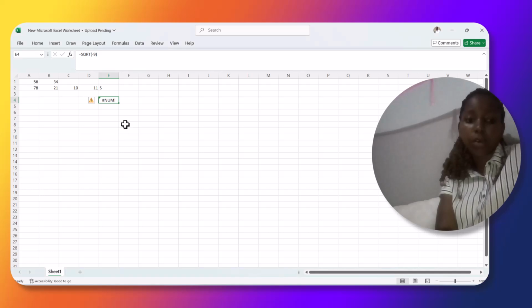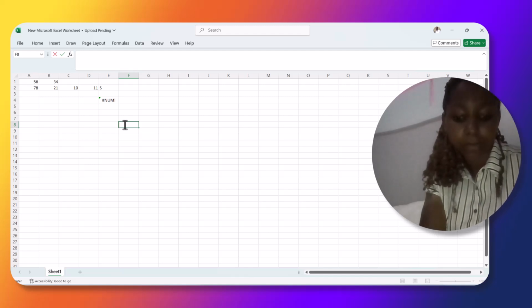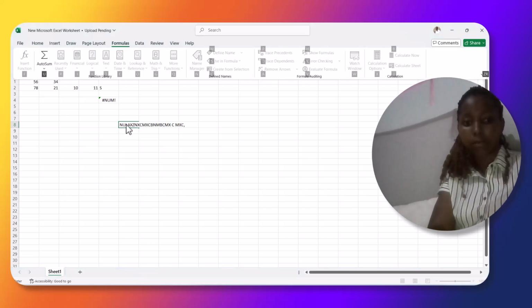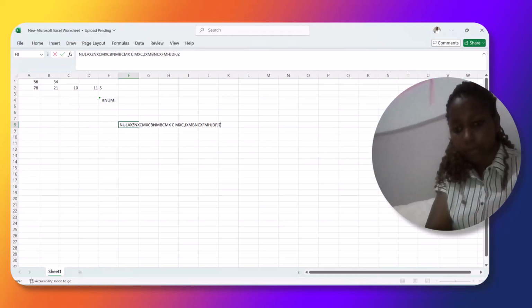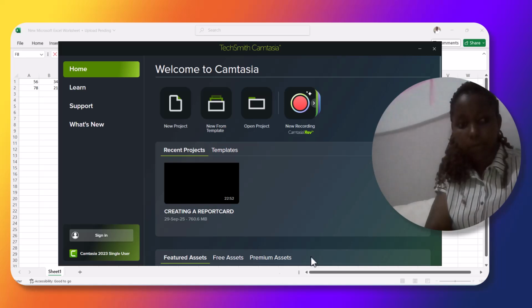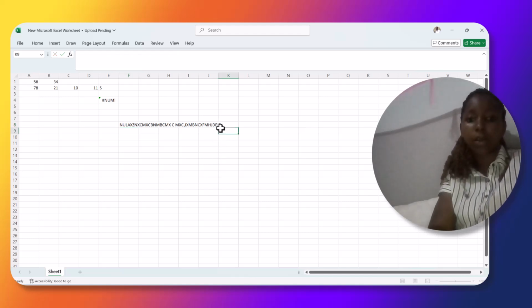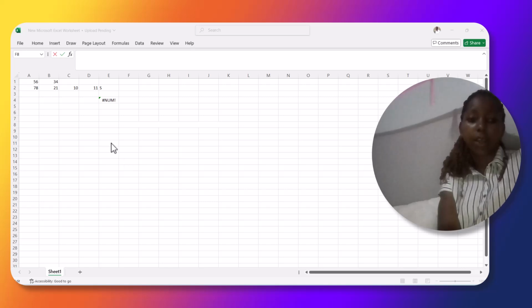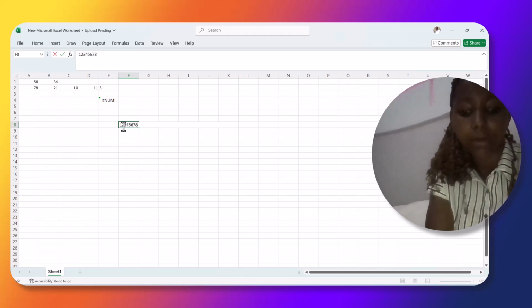So for example, I have this column, and I type in 1, 2, 3, 4, 5, 6, 7, 8, 9.